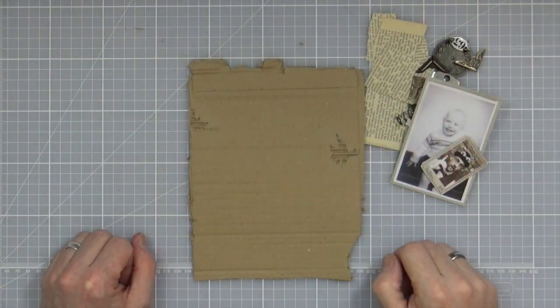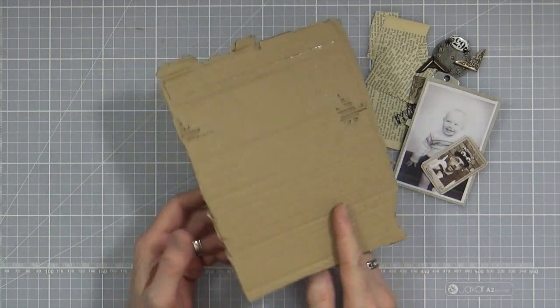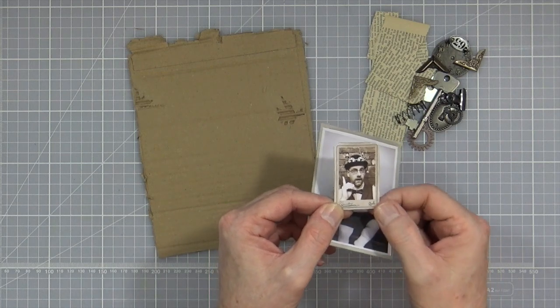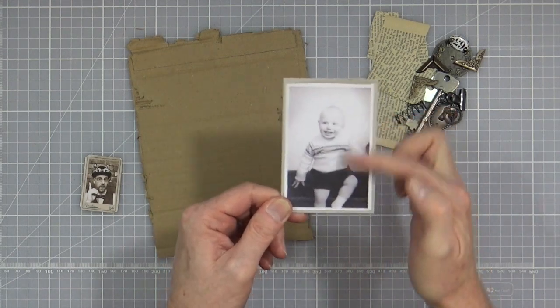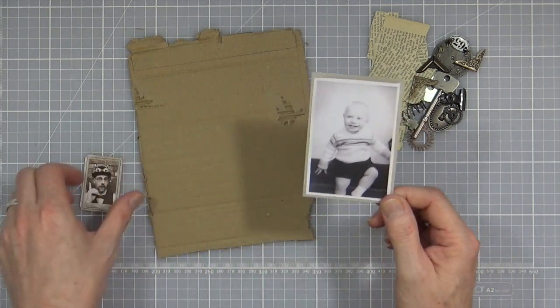So I'm going to have a go at creating something along those lines from that magazine, using what I've got in my stash. To start off with, I have a piece of old corrugated cardboard. I've got a photograph of Ian wearing his steampunk outfit done as a faux cabinet card. I also have an old photograph of Ian as a baby. So this is what I'm going to use for the main focal image for this project.